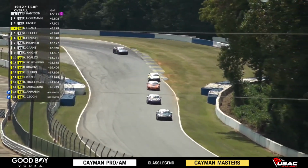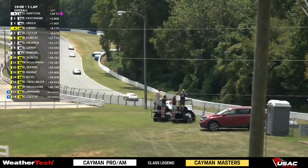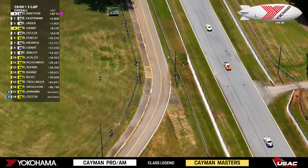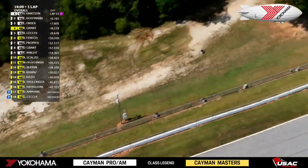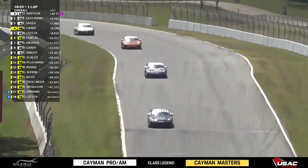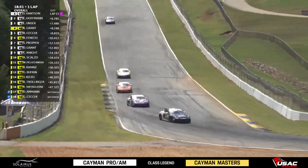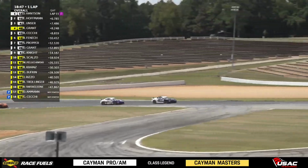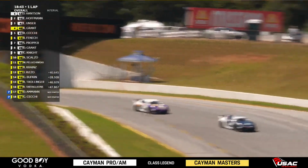I look at timing and scoring, though. I'm so analytical about how I look at racing. And right now, Sector 1, Erica Hoffman, personal best, a 35.2. That's pretty much on top of what Jens Hansen is doing. So maybe she has finally kind of settled into that rhythm as well. It takes some drivers and some cars a little bit longer to kind of figure out where exactly that race pace is. But right now, this lap might have been a little bit wide there as you see Lonnie Unser continue to close that gap. As I was mentioning, it was starting to open it up.